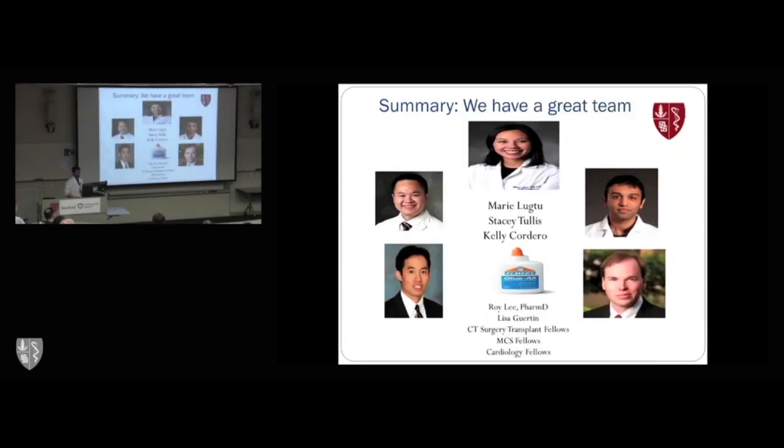This is our team, Dr. Ha, Marie Lug II, one of our coordinators, Dr. Wu, Matt Wheeler, all the fellows and coordinators really serve as the backbone of this program.